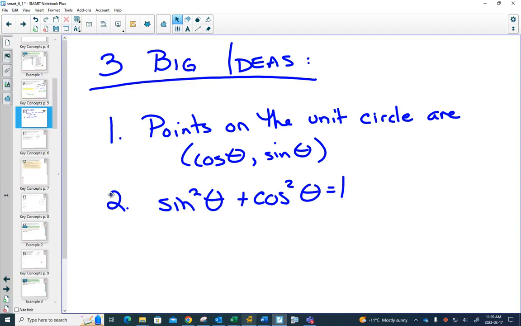And it doesn't matter which angle we choose, 27 degrees, 38.7 degrees, 5,486.001 degrees. If you use the same angle in both places, square sine, square cosine, add them together, you will always get 1. This is big idea number 2. In fact, you just learned it right now, but by the end of this course, sine squared theta plus cos squared theta equals 1, you will think of something that you always have known, right?